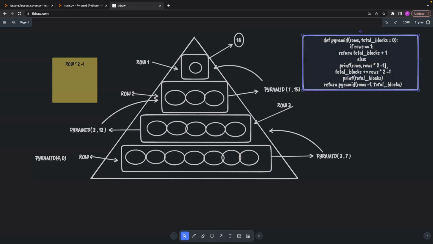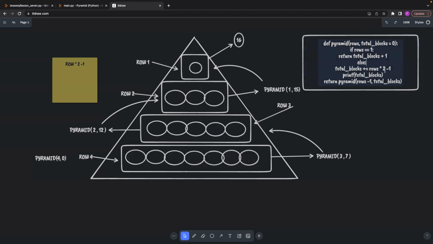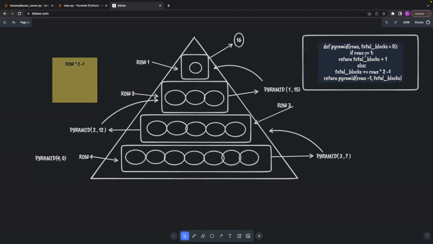Awesome. Yeah, so let's take off these print statements here and here, because that just puts in some extra noise, right? And let's just concentrate on the else block first. So my initial call for the pyramid is 4. So I bring in 4, and my total blocks is already initialized as the value of 0. It's not going to go into my if statement, so it'll go straight into my else.